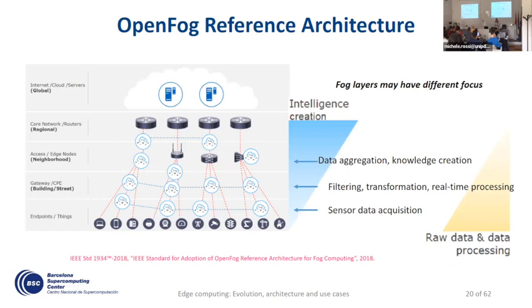For fog computing, there is the OpenFog reference architecture that is relatively broad, so it's not as standardized as the MEC standard. But the main concept is a heterogeneous network of computing nodes between the device and the cloud. You may have different levels of computation, and each level has a different function. At the lowest level, you have a huge amount of raw data, and then you start to aggregate, process and filter it. As you go upwards, you generate knowledge, and as you generate knowledge, you also reduce the amount of data that needs to be transmitted. So the objective is that towards the cloud, you have less data but more knowledge.